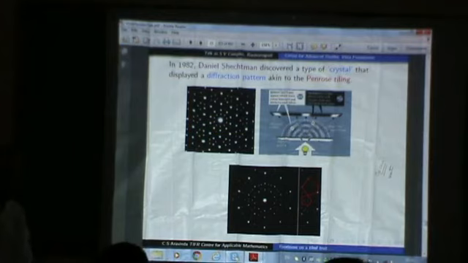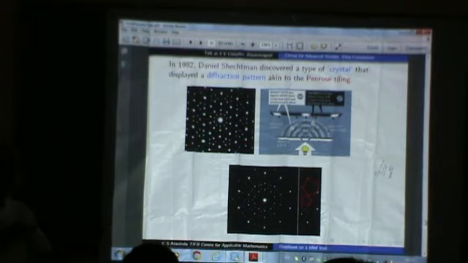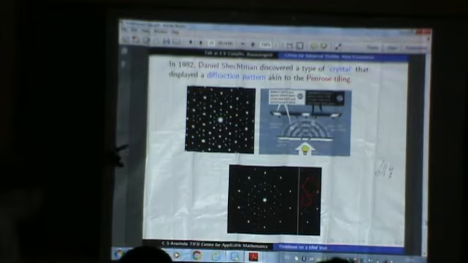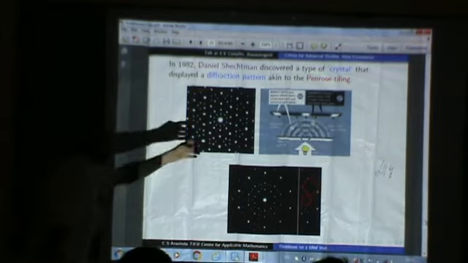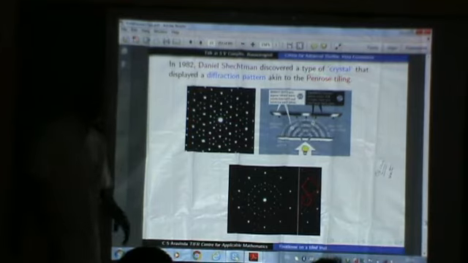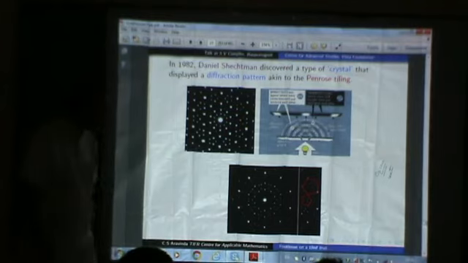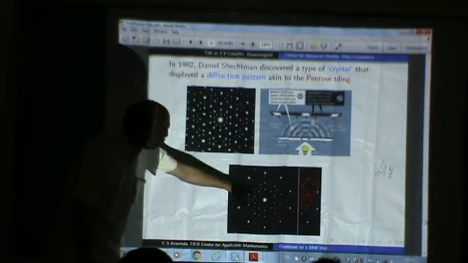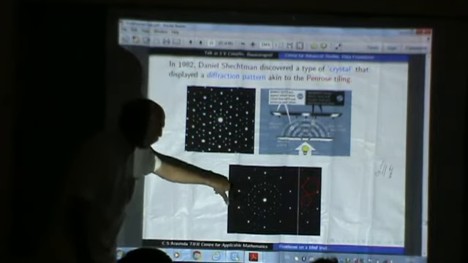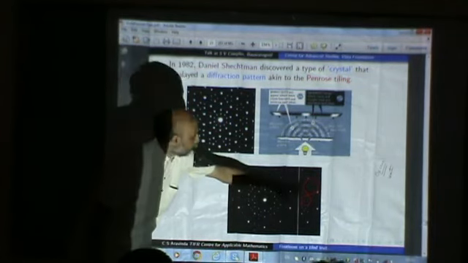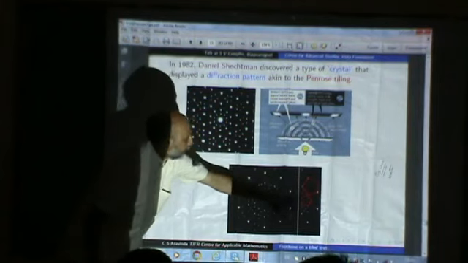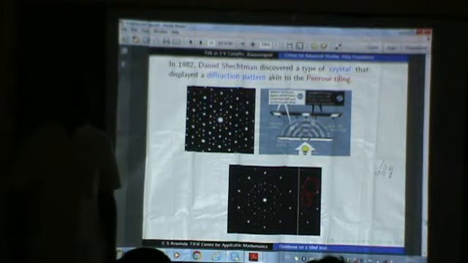So in 1982 he stumbled upon a kind of crystallized object. It had a diffraction pattern like this. It did not look like the diffraction pattern of any of our regular tilings. As you see here, when you close in, you see a pentagon, there is a small pentagon there, and then there is a pentagon here, and so on.